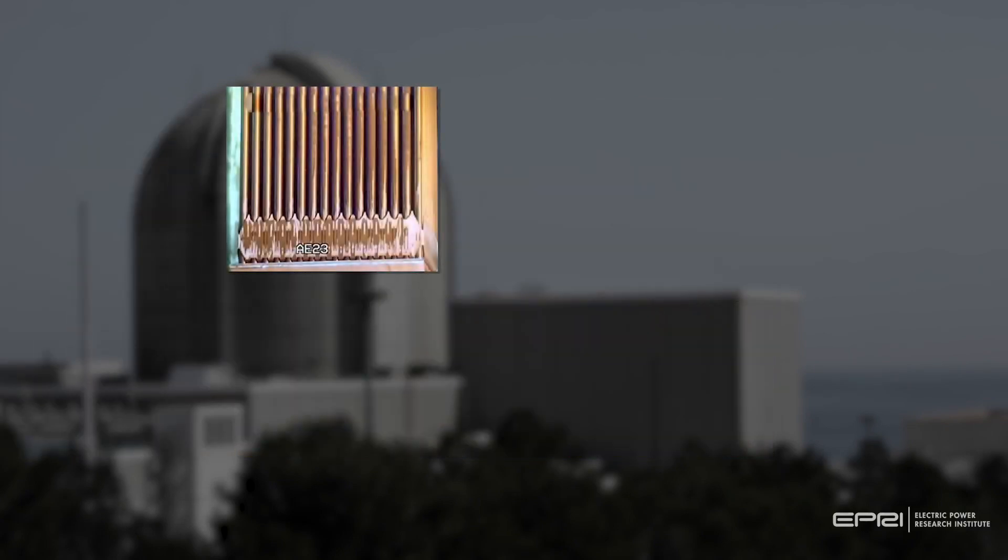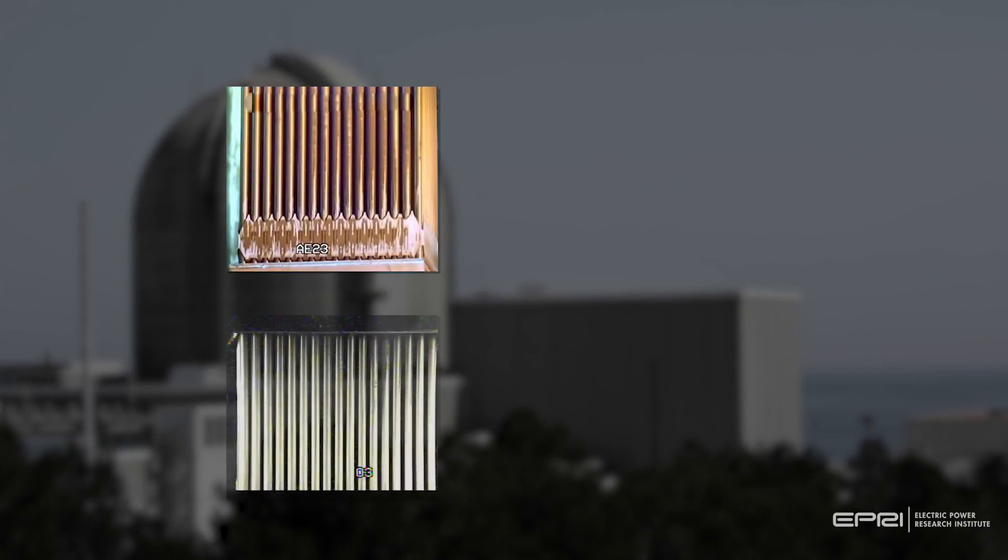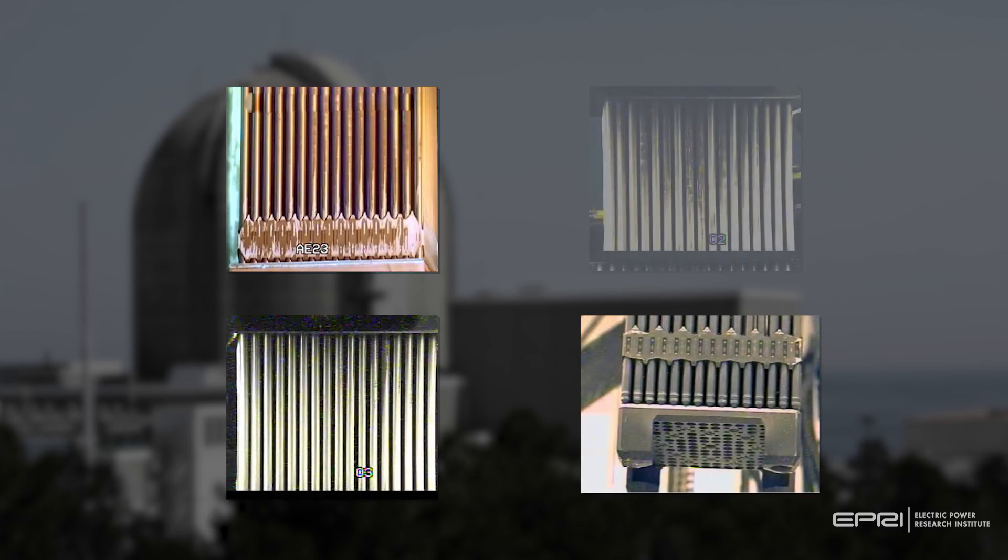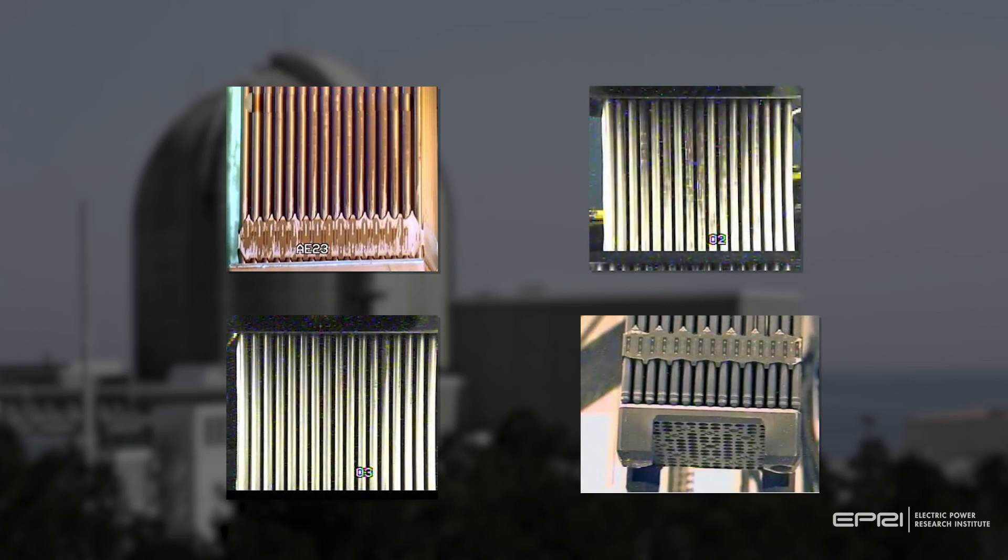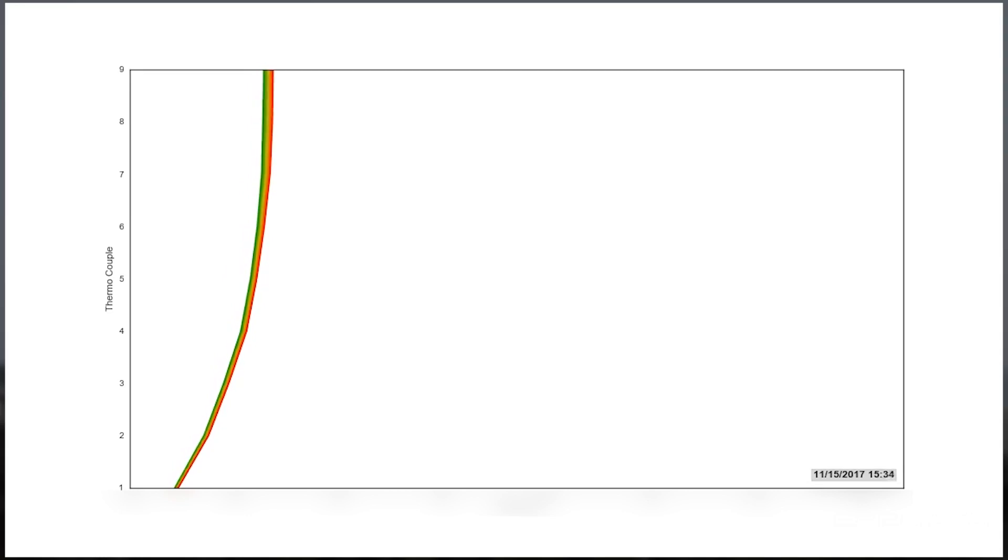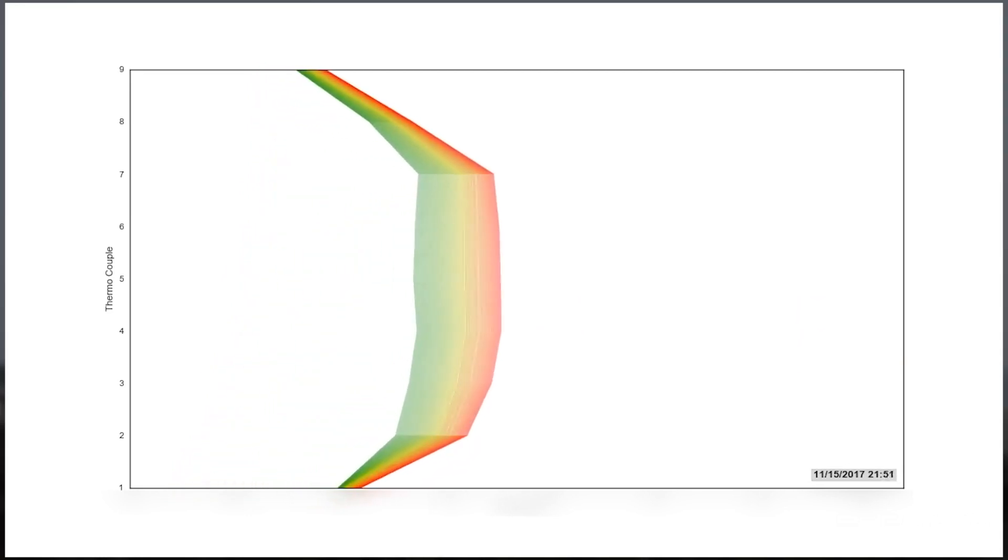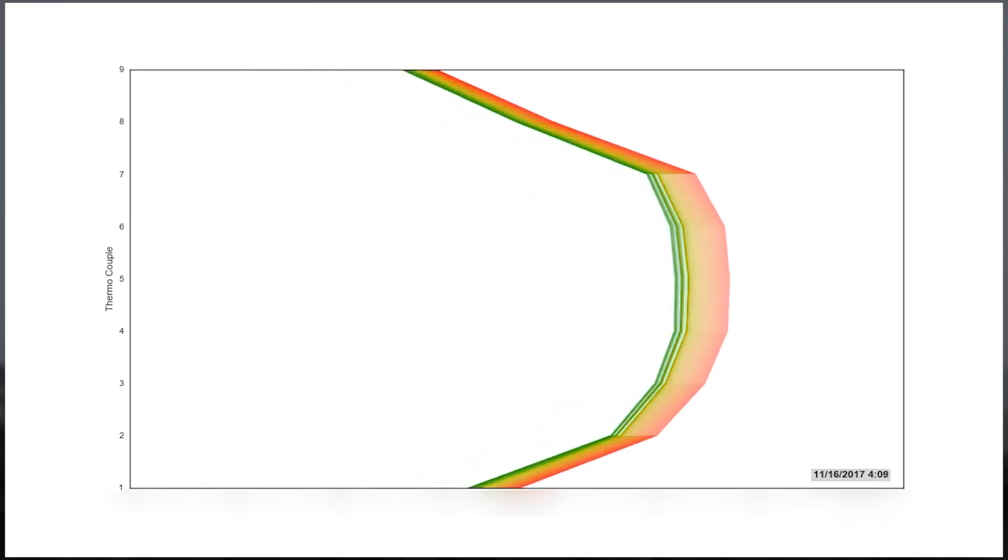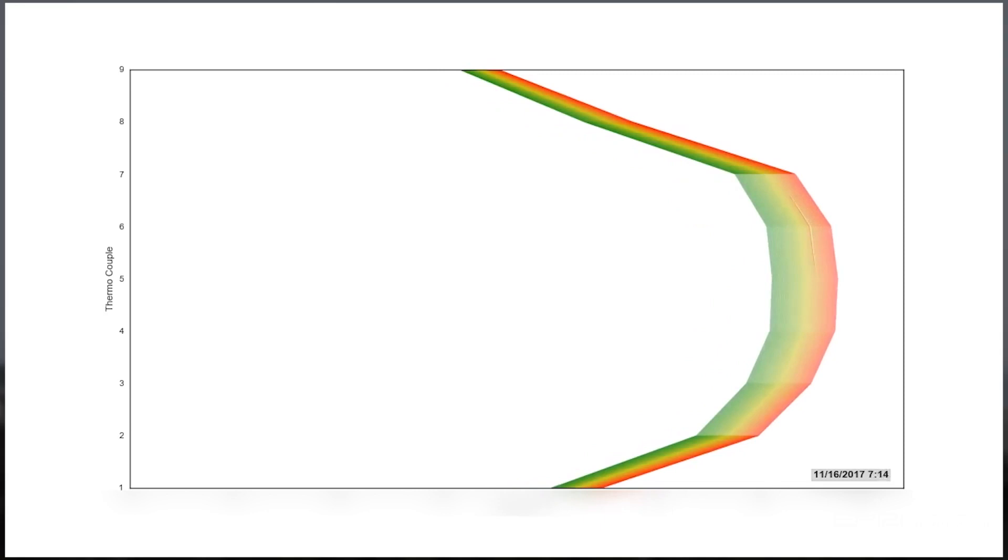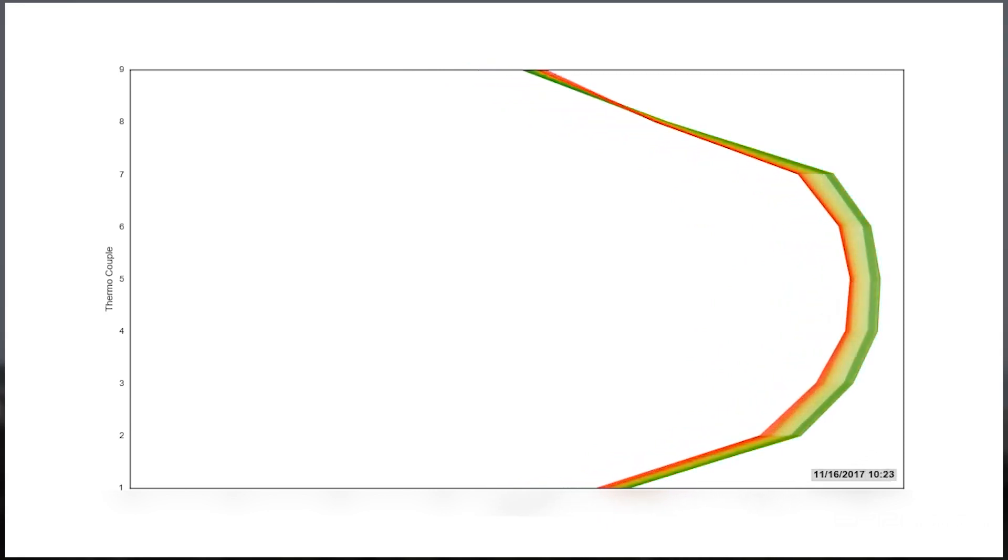Several types of high burn-up fuel from different vendors were included to learn about as many materials as possible in this single demonstration, thereby maximizing the value to the industry. Internal temperatures are being recorded at 63 different locations inside the cask, including during the thermal transient of draining the cask of water, drying it under vacuum and backfilling with inert helium gas.